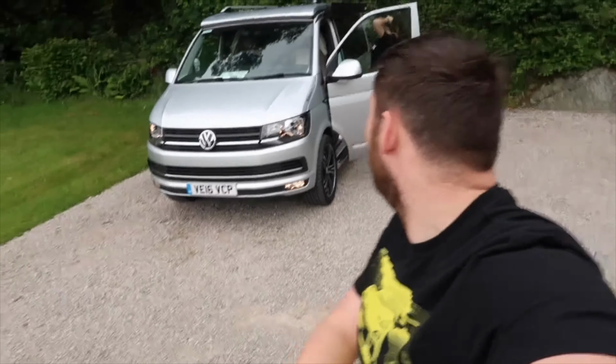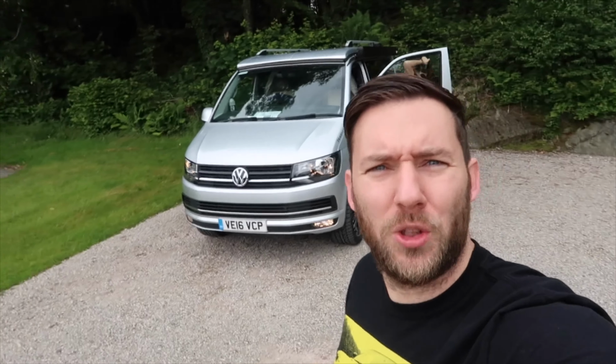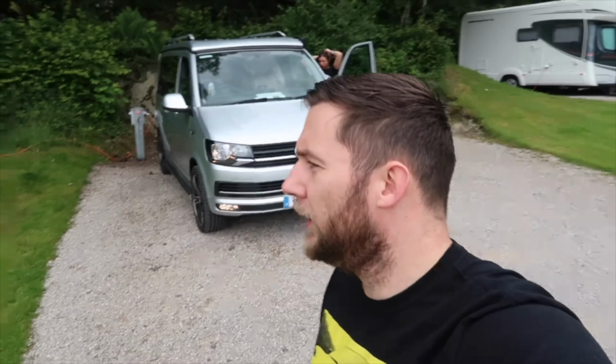So that's breakfast done. The van's packed up, roof's down. We're going to make our way to Scafell Pike now. It's about an hour and a half drive. Park up and start the walk. We'll video the walk. Probably take some scenery shots on the way there because it's meant to be a beautiful drive. We're going to go the West Waterway, I can't remember the area, Wasdale or something. We're going to park in the car park and go up that way. But yeah, the van's good to go. Let's go and enjoy it. Catch up with you when we get there.